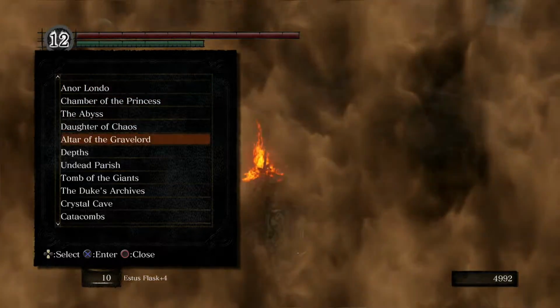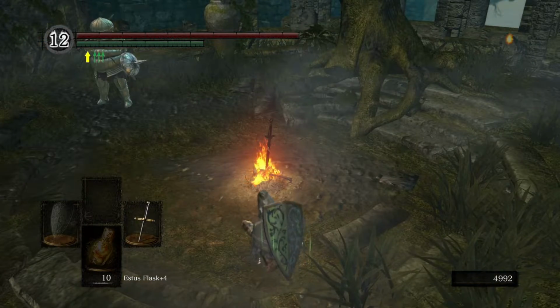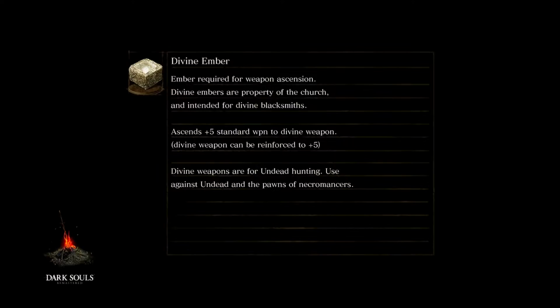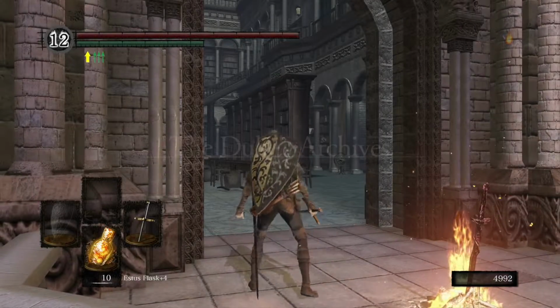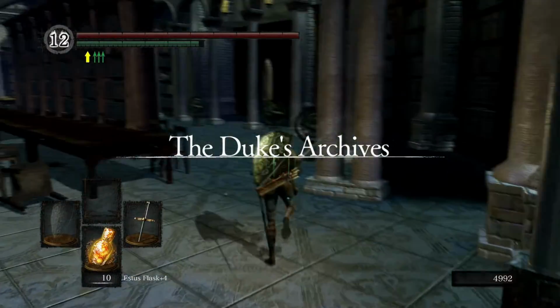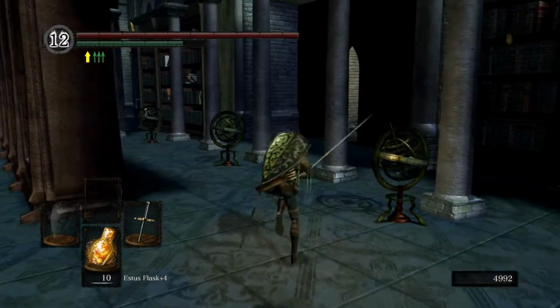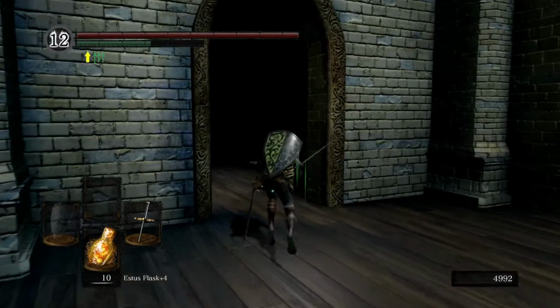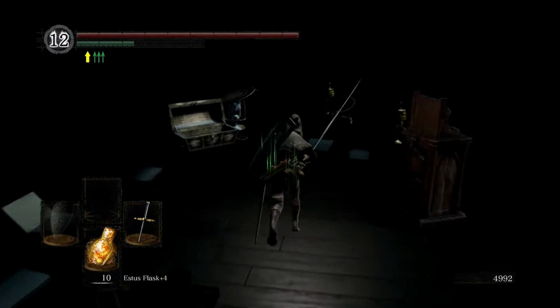So warp to Duke's Archives. The thing is, Logan's questline specifically is important because the one last sorcery that he will not sell to you, you can get by killing him in his final state when he's gone super mad. So it's kind of important that you do this. Come over here and he should be in this room. There we go.